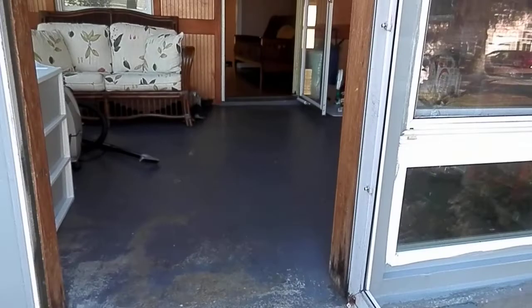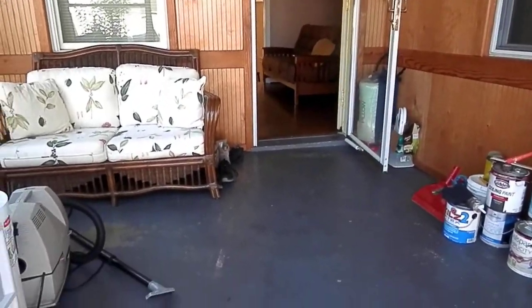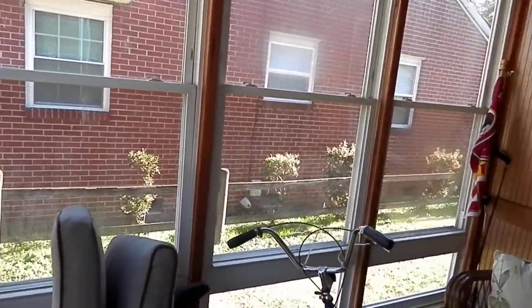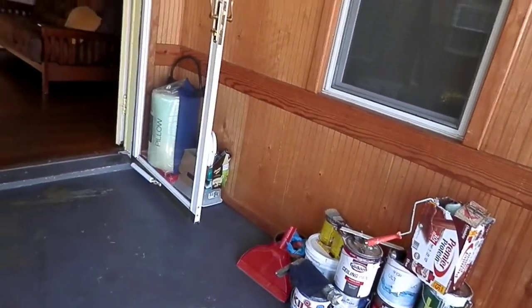Now it is occupied — there is someone still living here right now. They'll be ready to move out as soon as we've got a buyer. Now as I step into the porch area, the windows here are screened in. So basically you can open up and this will just make a nice little area to sit back and chill.